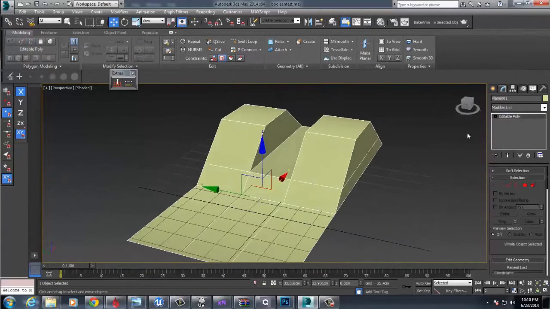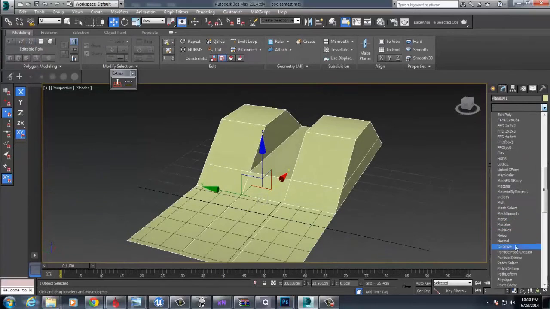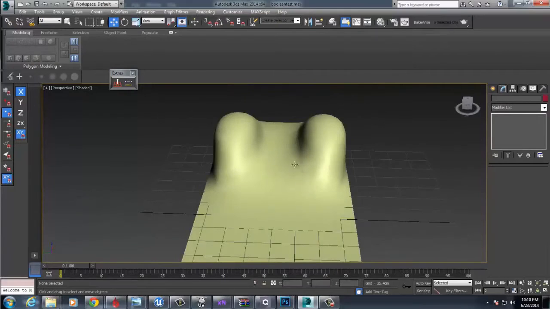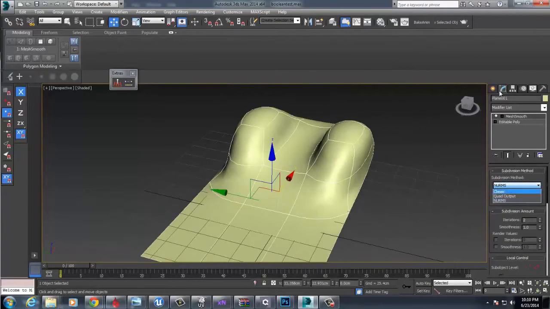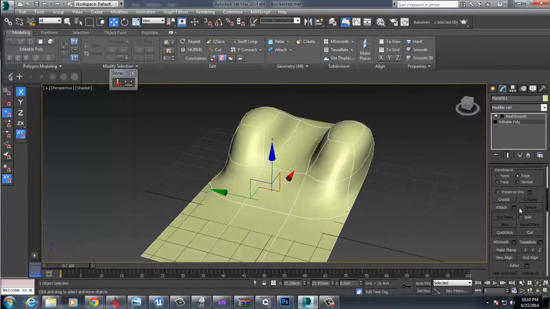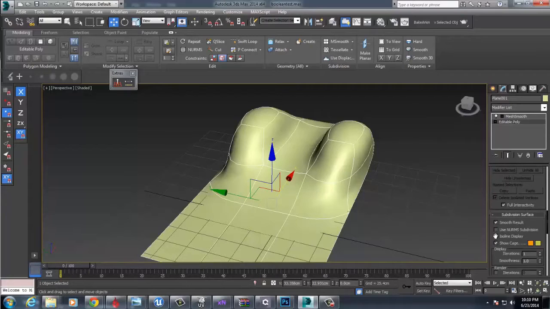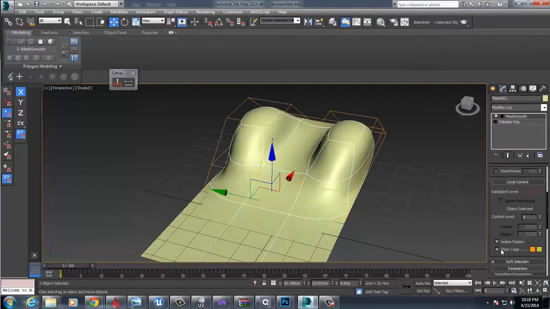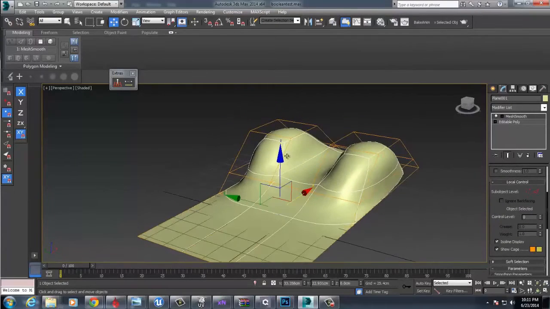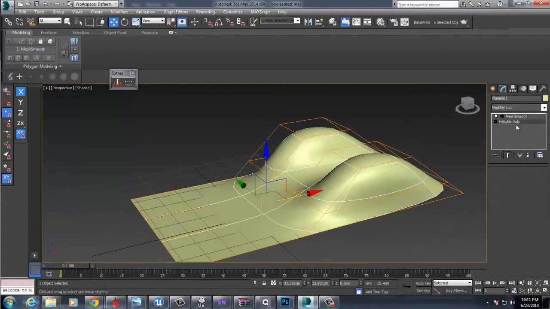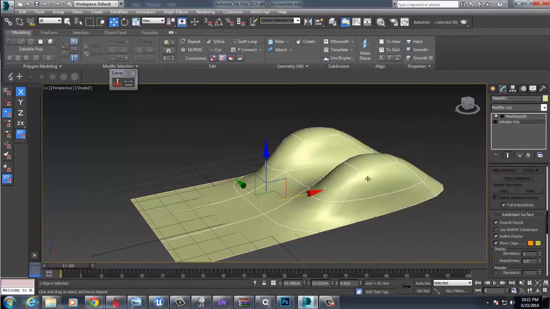Okay, so gonna grab mesh smooth. Okay. Oh, that's strange looking. It's even more strange looking. So inside of Max, again, Maya does the same thing, where they have a hierarchy, they have a stack, which I absolutely love. I think it's super important. Show cage. Okay. This is the low poly cage that's underneath. This is one of the things when you're doing subdivisional modeling that's always good to see.